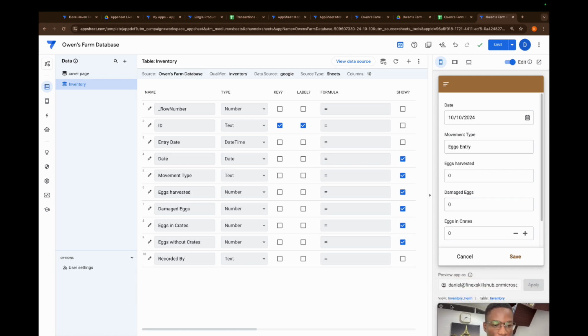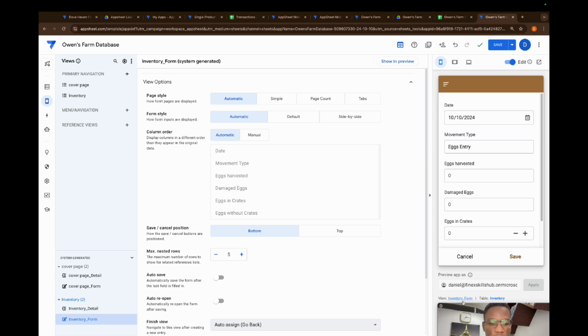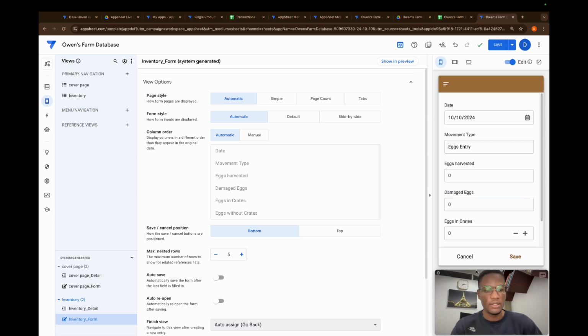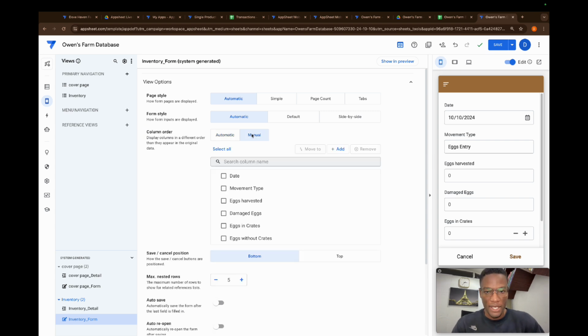So let me click this, bring this down here, click inventory form here. So this link allows you to go to the view that's running this particular UI. Okay, good. So I'm going to come here, and then under column order, manually, I'm going to take out some of the columns I don't need to show in this particular view, even though I want them to be in the app in other views.